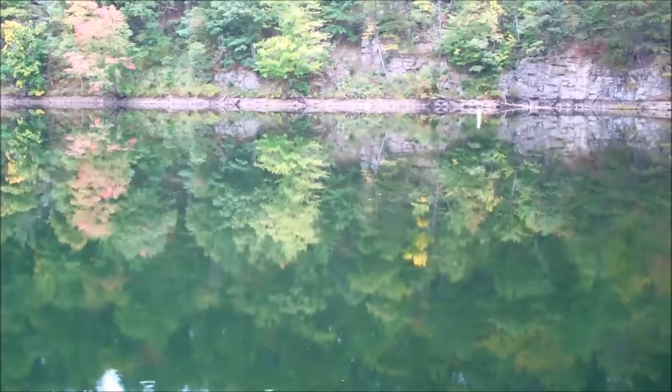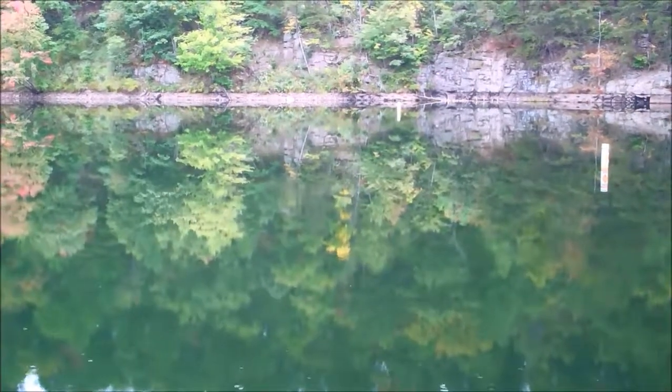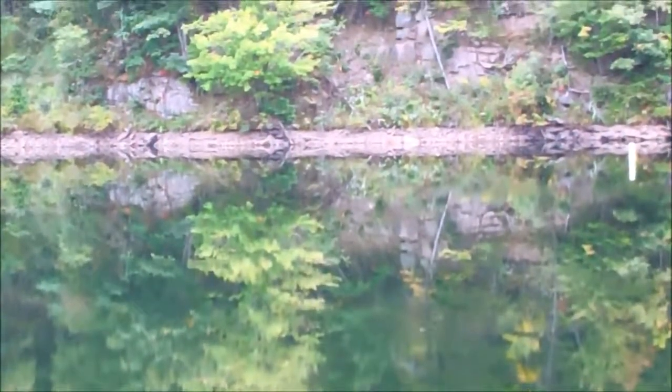Yeah, I don't know if you can see there along the other side of the bank too. You can really kind of see how far down the water is. You see like this rock cliff is what it looks like here on this side, and essentially that whole rock cliff is generally full of water up to the top of that. I'll be able to zoom in here a little bit. You kind of get a better idea.